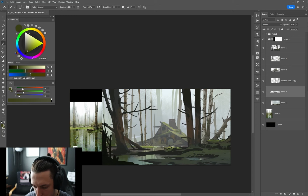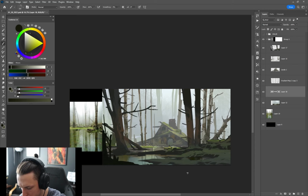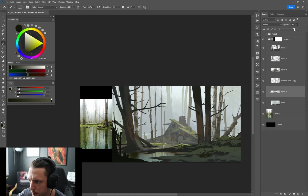Now, I want to paint some reflections in just with raw colors. Well, that's weird. And just remember, the reflections won't have as intense values as the actual subject. Its reflection will always be a little bit less than what it actually is, so the whites won't be as white and the darks won't be as dark. So just keep that in mind when you're painting reflections.